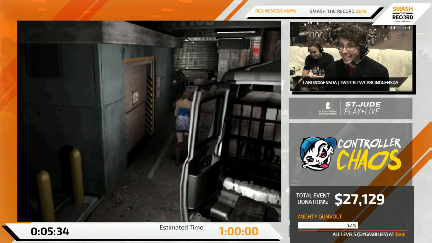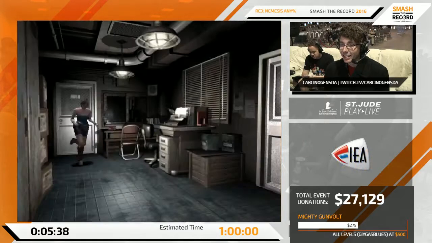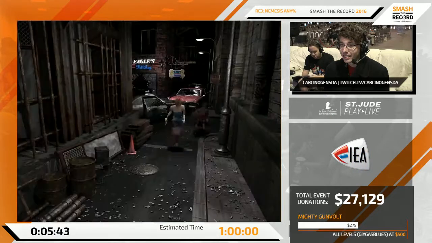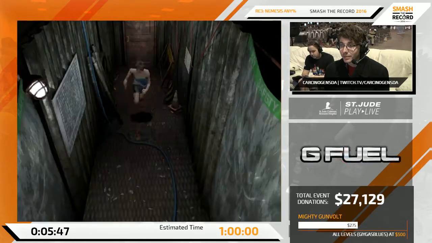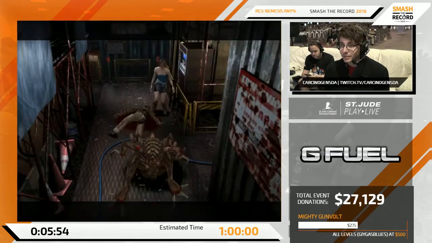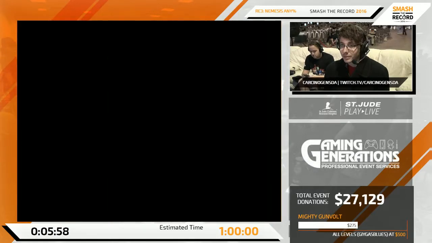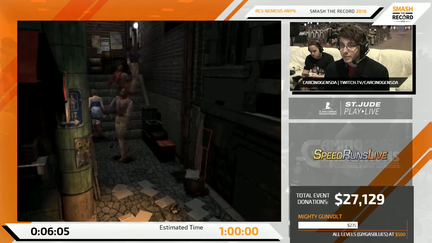How's it going, man? But yeah, coming up, we have a Mighty Gunvolt run where the incentive is all levels. We are currently at $275 out of $500 for that. Then we have a Luigi's Mansion any % out of bounds run. We are currently sitting at $253 out of $1,500 for that one. And then finally, our last run of the event, we have Ocarina of Time. It's going to be a glitch exhibition incentive that we have set at $5,000. So come on, guys, get those donations in, get them read. Send your words of encouragement to Carcy.